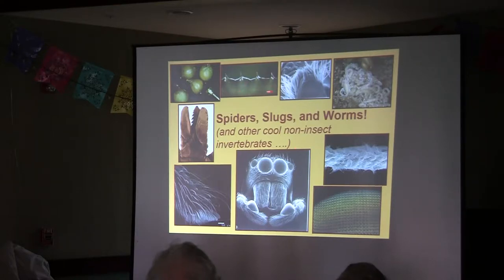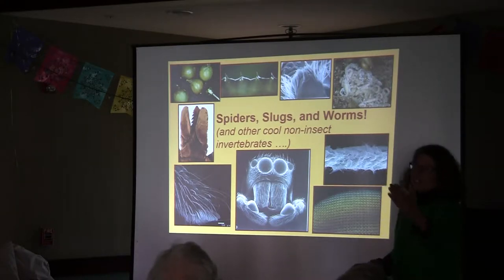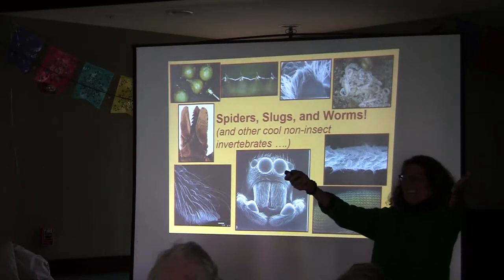And what about this? It's the earthworm side, right? Those are, and we'll talk a little bit about that. And this is kind of obvious, huh? Spider face. And how about this? Web. Yeah, it's a little bit of silk, and it's a special kind of silk. We'll talk a little bit about that one. And what about this right here? Baby scorpions. I know. I always think of Richard. Pretty much guarantee scorpion.